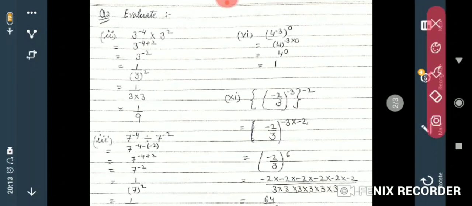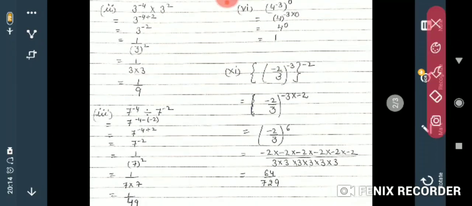Now the next question is 4 to the power minus 3, then 0. Yes. So when it is in the form of m and n, what will happen? The powers will get multiplied. So minus 3 multiplied by 0, 4 to the power minus 3 multiplied by 0. If you multiply minus 3 by 0, what will you get? 0. And if any number is having the power 0, what will it become? 1. If here 5 to the power 0 also, it will become 1 only.